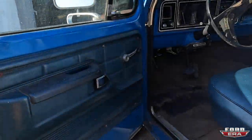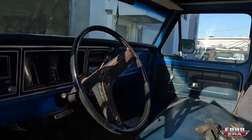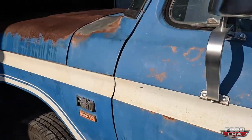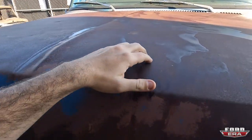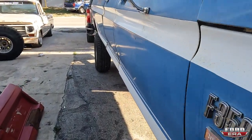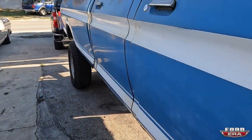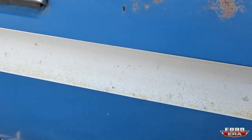Danny's gonna be knocking out the interior, which is actually already pretty shiny, but he's gonna go back over all of the interior surfaces, and then he's gonna knock out the entire outside. We got some sweet patina for the hood, since the hood is down to bare metal, and still got some color. But as you guys can see, the truck has already been kept really well. It's got a sheen to it, but it's just very oxidized and chalky. It's gonna color right out real good.